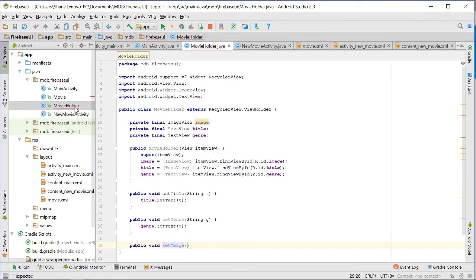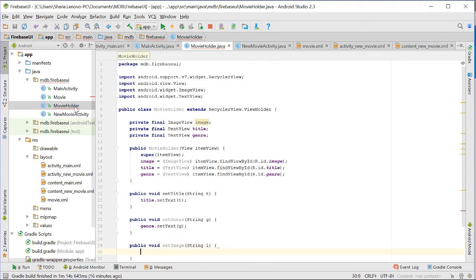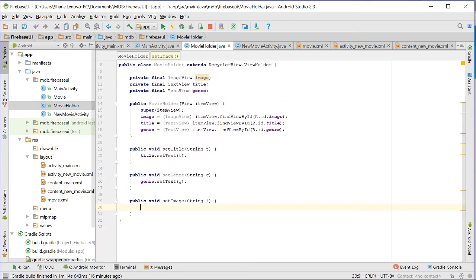or set the image. So I'm going to pass in a string, and this is where Firebase UI comes in handy again. So Firebase UI allows us to not have to download the image from Firebase storage in order to load it into an image view. All we need is the storage reference to the image. So in our case, I saved the image under the name of key.